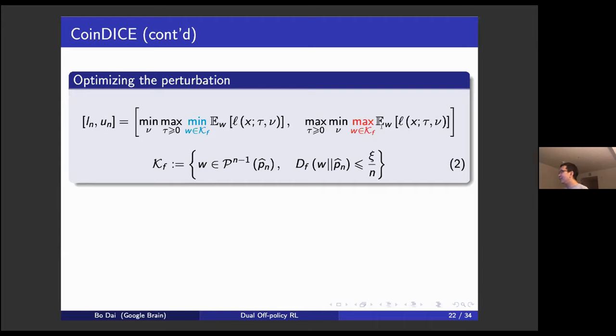Okay, good. So instead of doing a lot of resampling, then running the DICE algorithm on each subsample and then doing statistical calculation, I can use optimization directly to solve for the lower and upper bound.